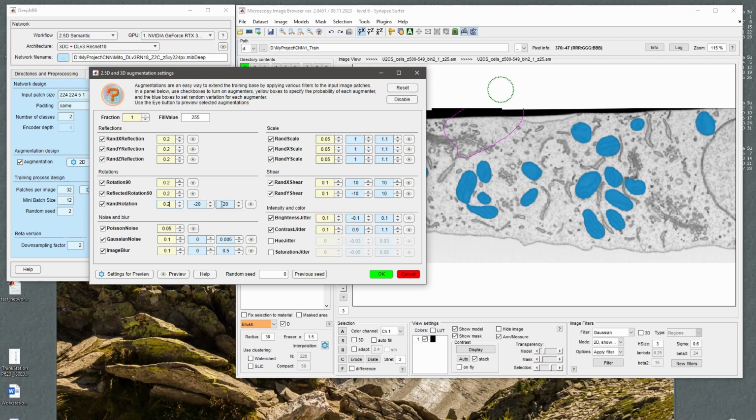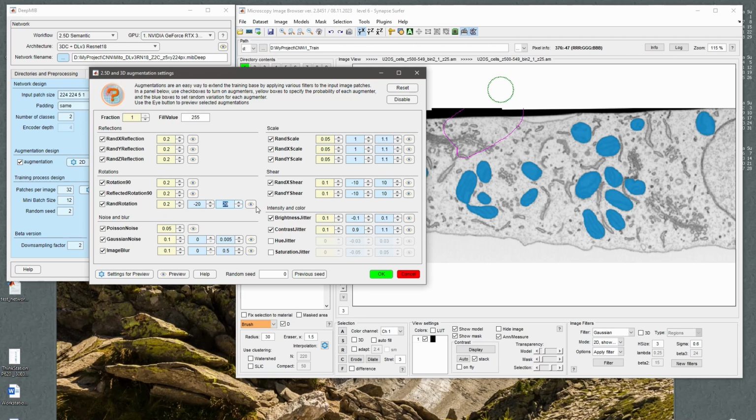Then the light blue boxes define the variability. In this case, there is a 20% chance that random rotation will be triggered, and the number of how far it will be rotated will be picked between minus and plus 20 degrees.